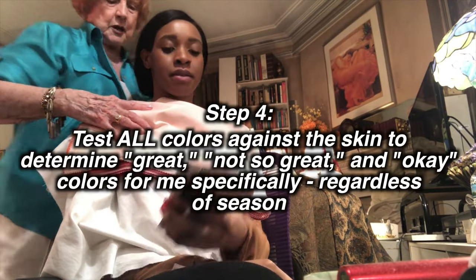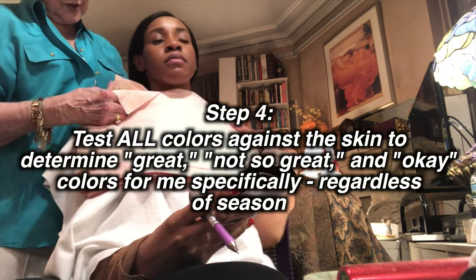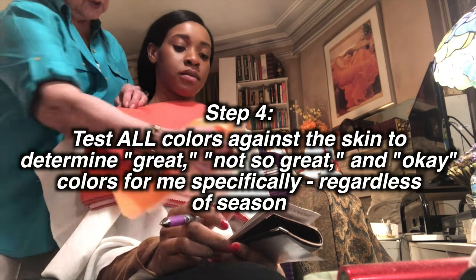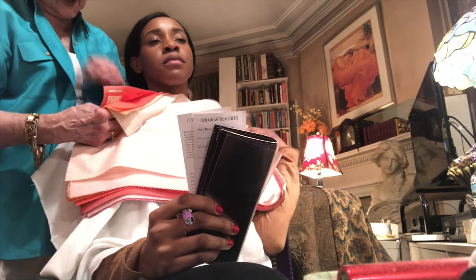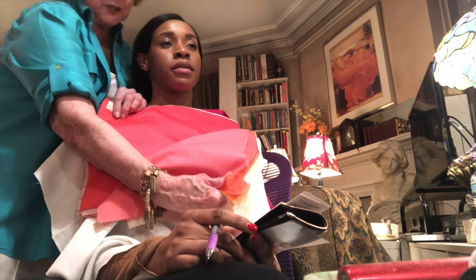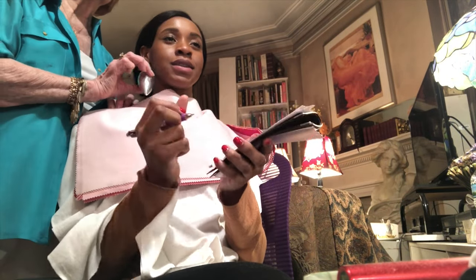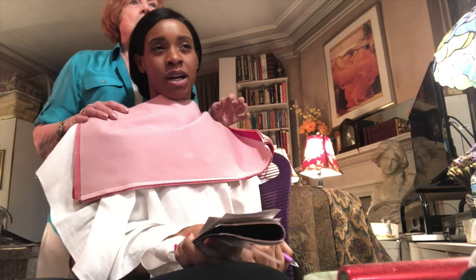After she did the season capes, so it's just four capes, after that, she went through all the colors. This got cut off because, like I said, I didn't have space on my phone. She went through all the colors of all the seasons, because even though I'm a winter, it could be a spring color that looks good for me. They do try their best to not just keep it in a box, because the truth is that we are all different. We can't just be grouped into 12 boxes or 4 boxes or 20 boxes or even 100 boxes. There will always be variances.